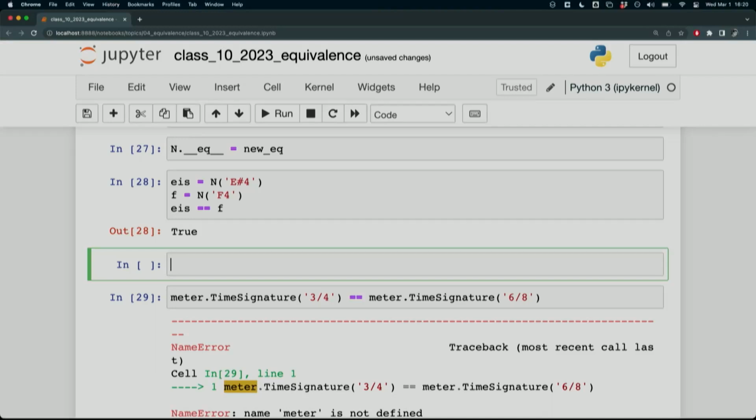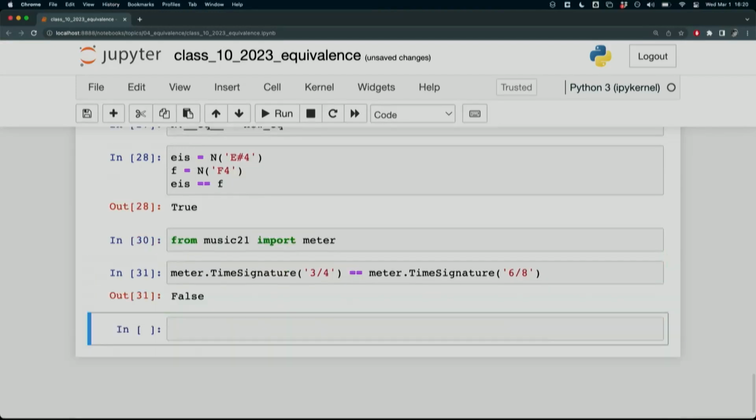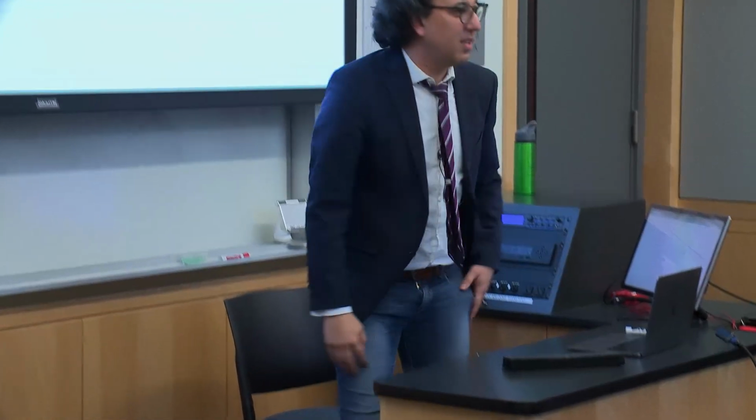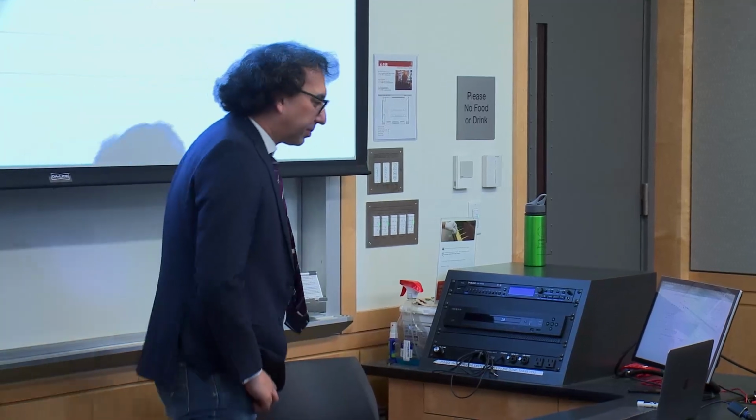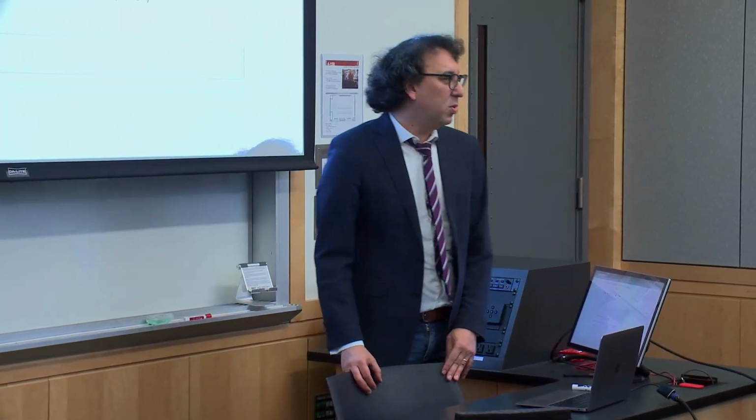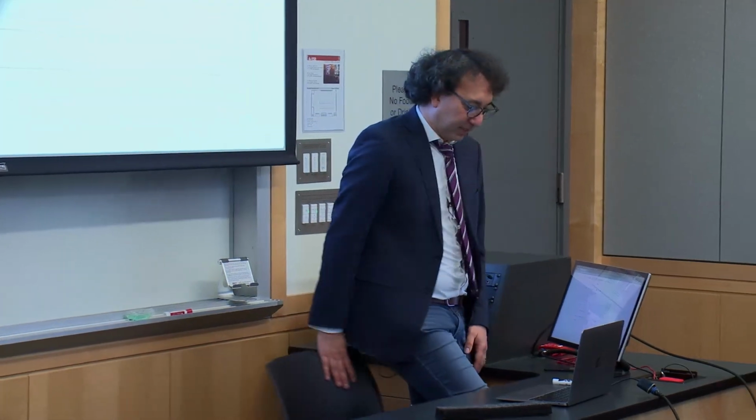They're both an error: from music21 import meter. No. So it's not just based on the duration of the meter. You can try to figure out some ways that you can define time signatures such that they might look the same but be different. Is 2/8 plus 3/8 the same as 3/8 plus 2/8, and so on.